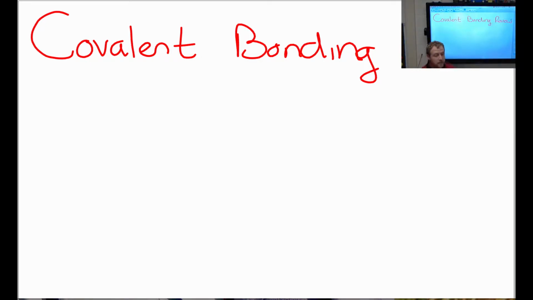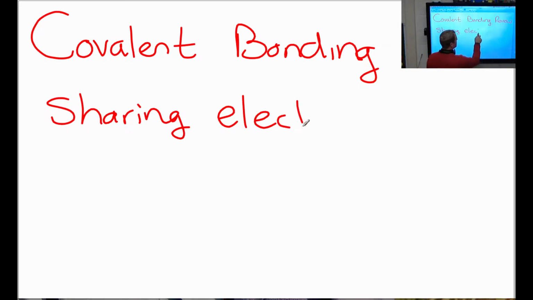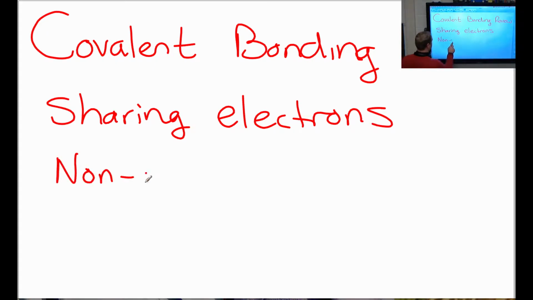All right. It is important for you to understand, more than anything else, that covalent bonding is all about the sharing of electrons. Not only that, but it also applies to a very small portion of the overall elements, the nonmetals. So if we're talking about electrons and we're talking about covalent bonding, we're addressing the nonmetals.